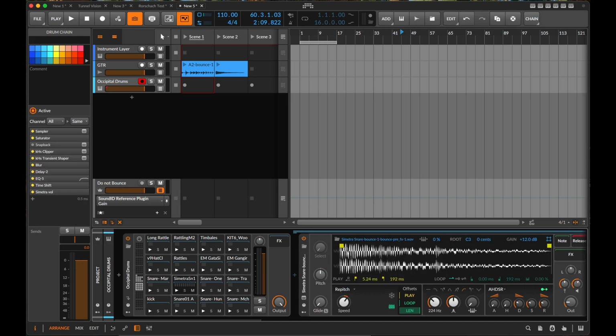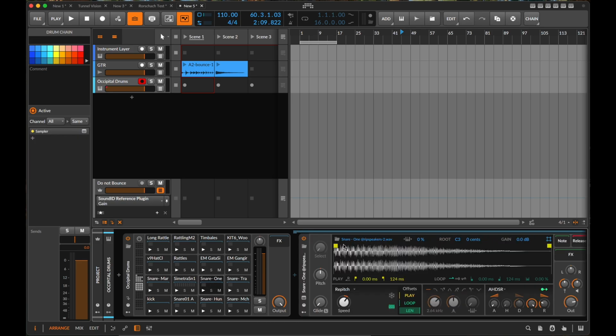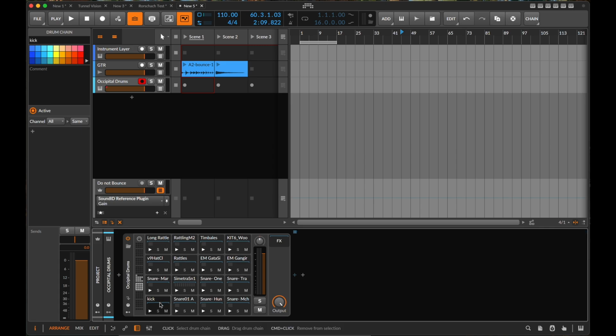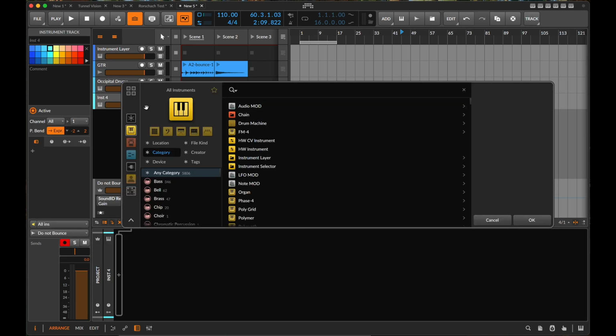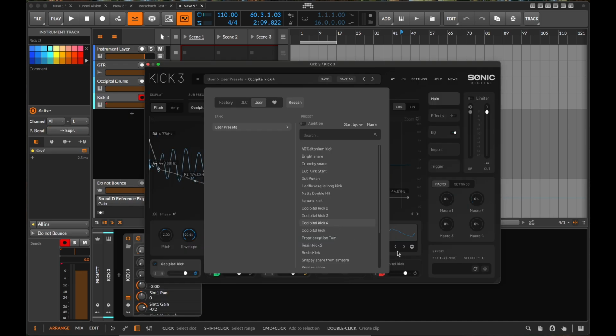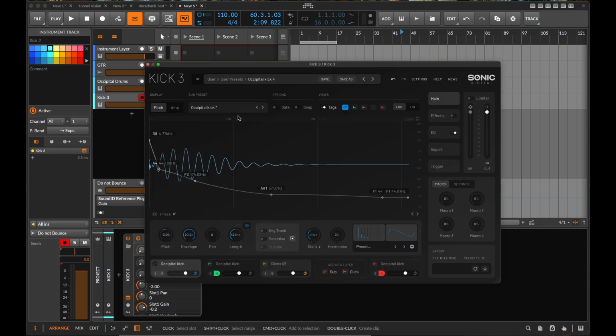See, if I click on this, it shows this sample, this one, whatever. But this one doesn't have anything in it. It's just an empty pad. And the reason I do that is because I like to treat my kick separately. You don't have to do this, I really, really like it. Won't get too much into it right now.